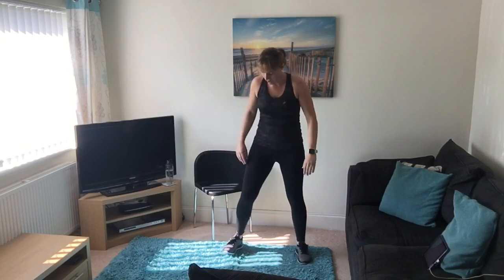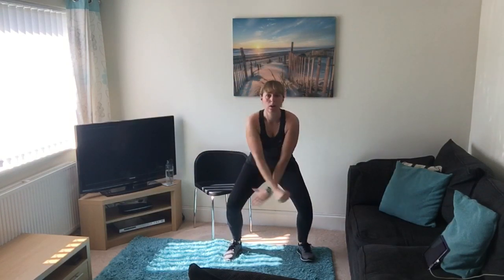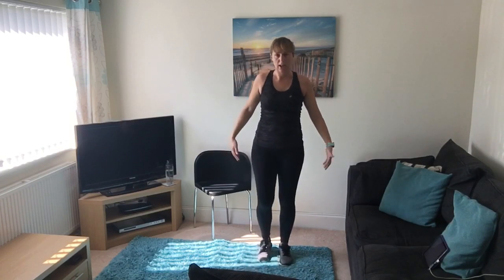Right, we're gonna widen our stance, and we're gonna do a little squat, and we're gonna bring the arms up, extend. We're gonna squat back down, bring the arms down, stretch up. Down again. It is important that you do this cool down. I know you're tired, but stretch off those muscles. Give your legs a shake.